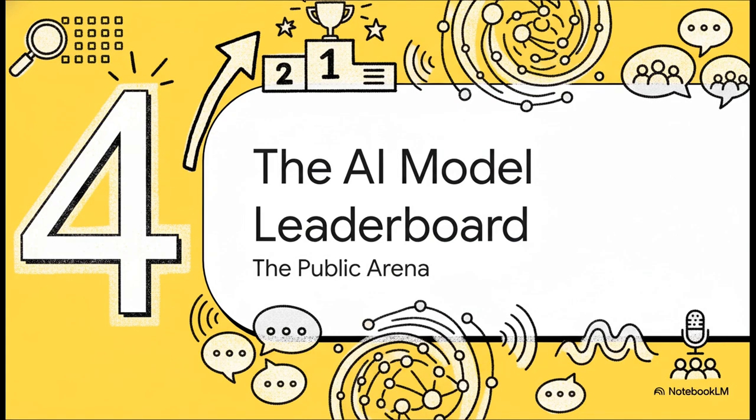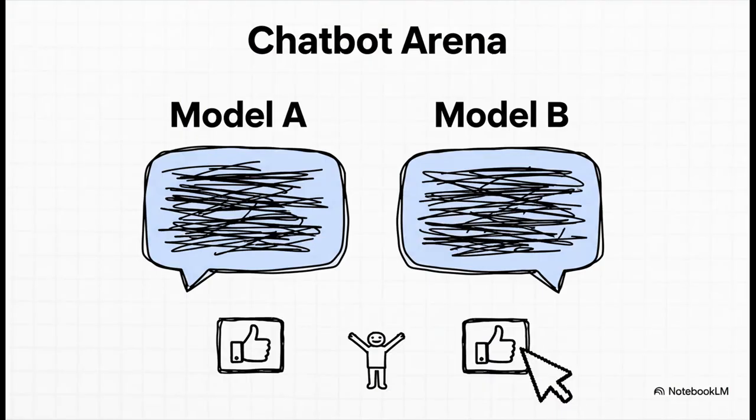All right, so far we've been looking at answers one by one. Now let's zoom all the way out and see how this whole thing plays out in the wild. Welcome to the public arena, the AI model leaderboard. So the big idea here is to forget about absolute scores for a second and focus on relative rankings. You've got platforms like the famous Chatbot Arena, and what they do is they put two anonymous models in a ring, give them the same prompt, and then they turn to the crowd, the users, and ask one simple question: who won? It's a straight-up head-to-head battle for user preference.